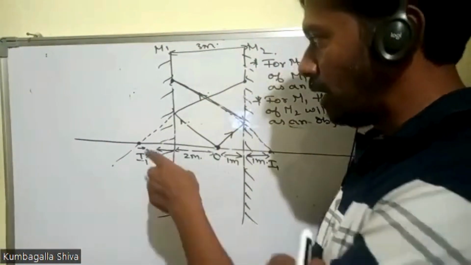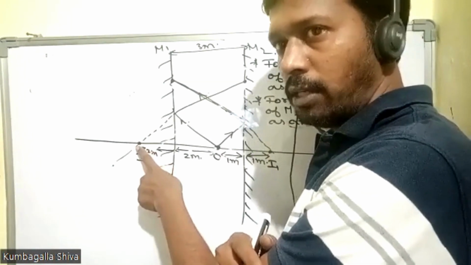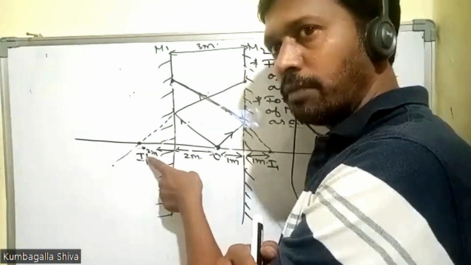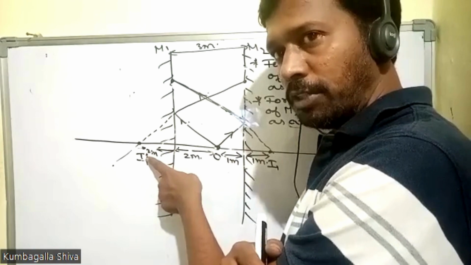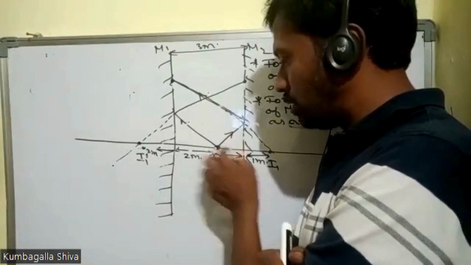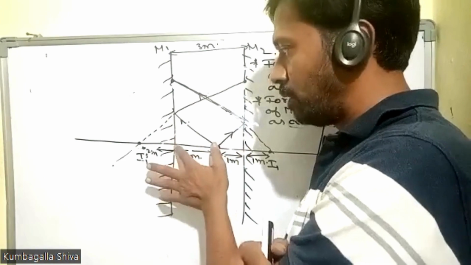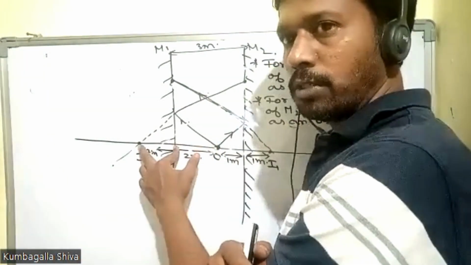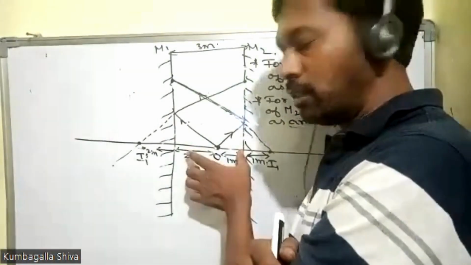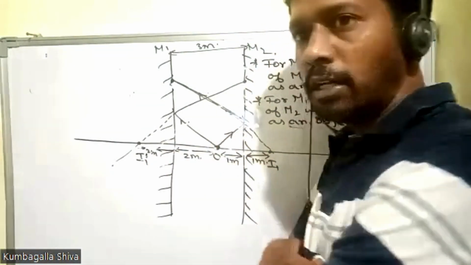Now let us come to the side of the M2 mirror set. What did I say? The image of M1 will act as an object. I said that, right? So I'm going to look at the image I1, which will be acting as an object. Now I'll get the image distance. How much? That one only I should calculate. Now, see here. Look at the length between the two parallel plane mirrors. It is 3. And how much distance is this side? 2 meters. So what will be the distance of the object for the M2 mirror? It is 3 plus 1 meter plus 2 meters plus 2 meters. How much? It is 5 meters.